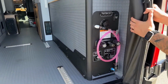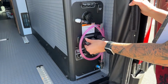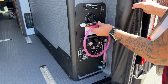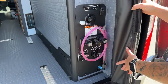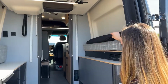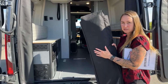So this is where our freshwater inlet is, and we have our nice little pump. And then you do have an exterior shower, which still has hot water. So you can do hot or cold to take a nice comfortable shower in the outdoors. And this just has some winterizer fluid in it right now, so we're getting ready for the colder months. Right over here, you just have another light switch. And then up above here, this is just our shades for the front, for that windshield, so you can completely black everything out and give yourself some privacy.